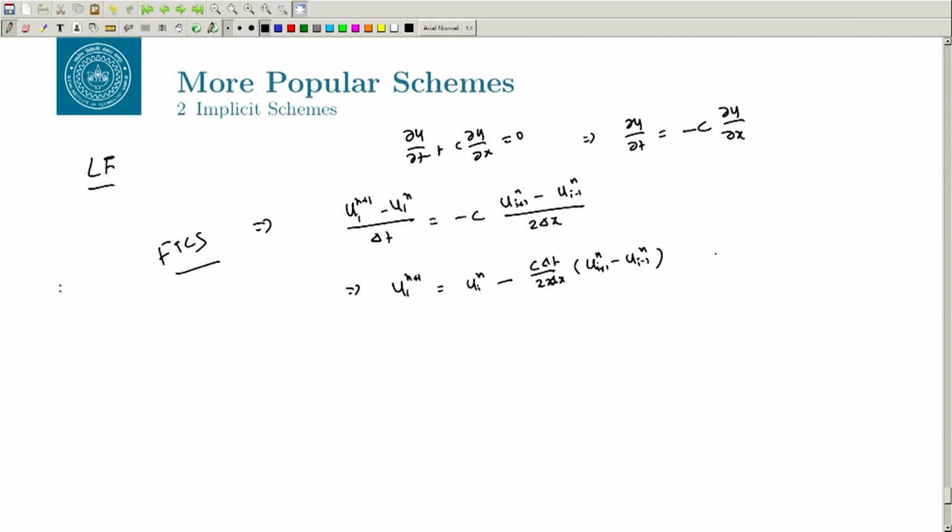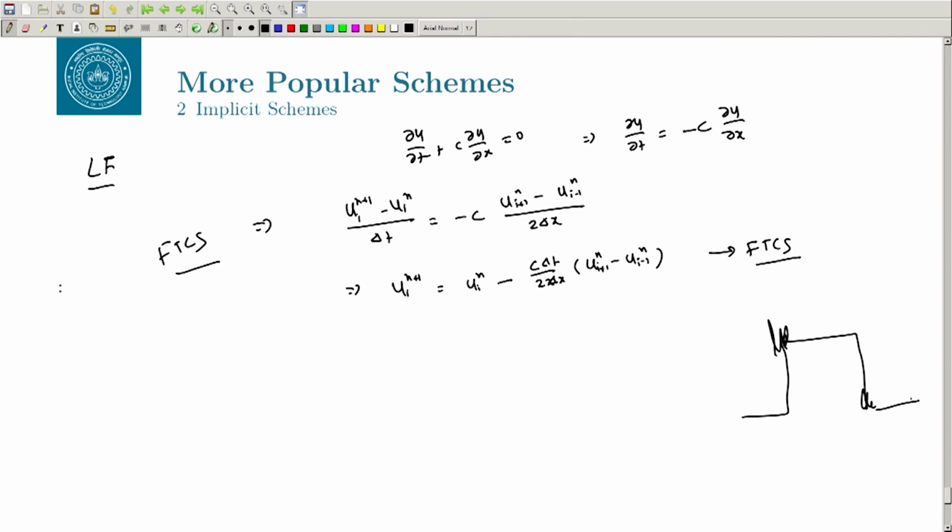So, this is your FTCS scheme, but if you use this scheme, as we have seen, for example, in the problem that you have solved, we had a lot of wiggles in this portion, and eventually if you keep on running this problem, this will blow up. So, FTCS scheme is not suitable for the convection problem.